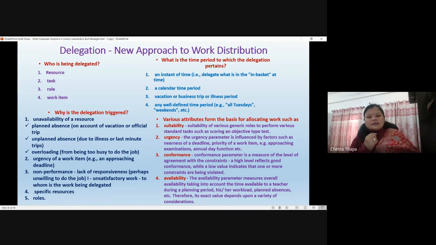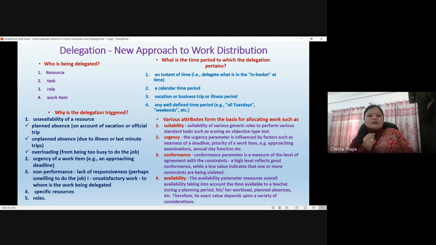Next is availability. The availability parameter measures the overall availability, taking into account the time available to a teacher during a planning period. You need to see the workload of a teacher. You need to see the planned absences of the teacher. So the exact value also depends on the availability.